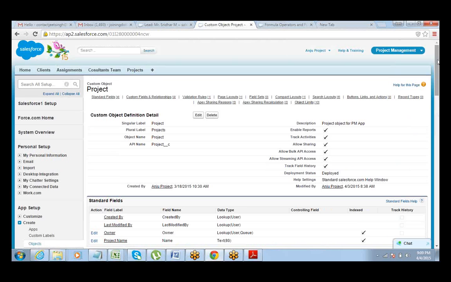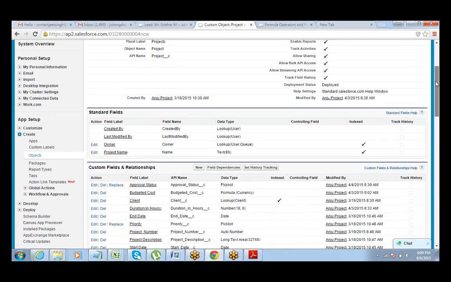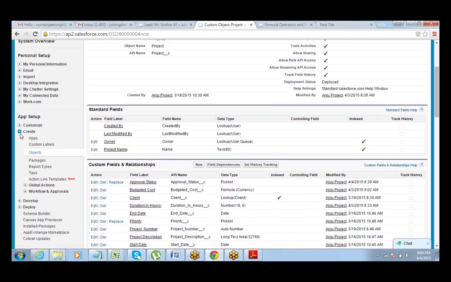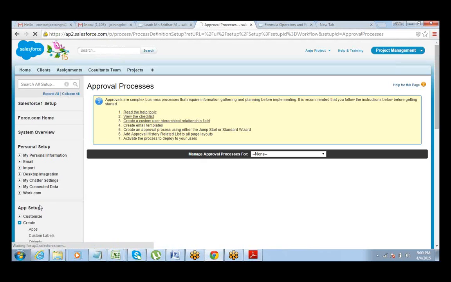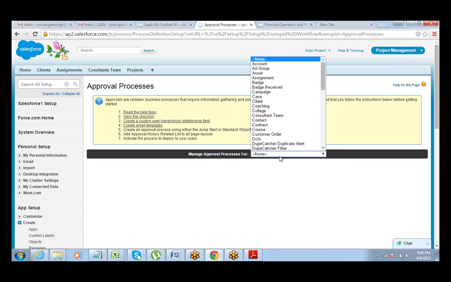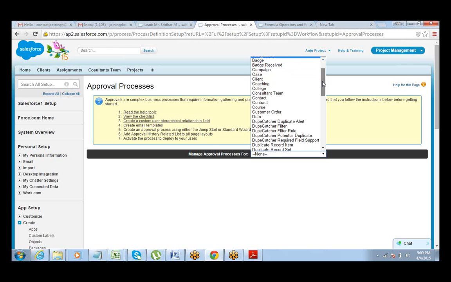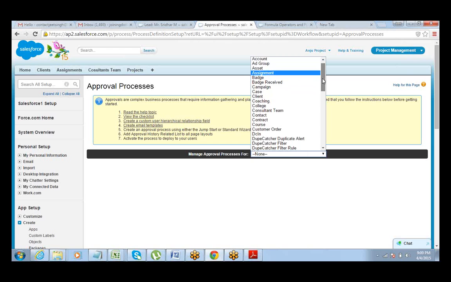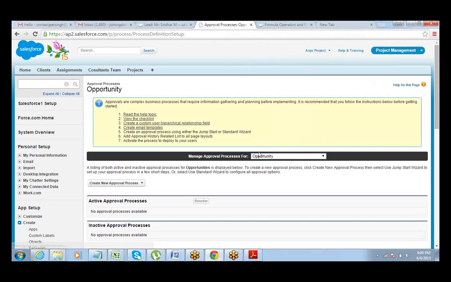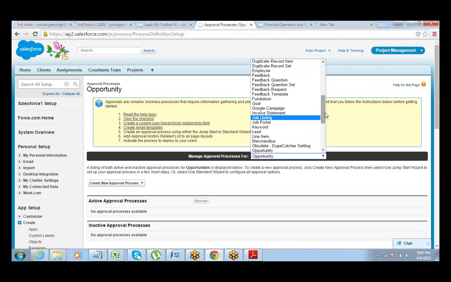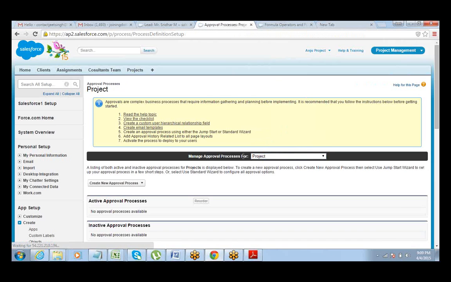So the field is created. Now we start writing the approval process. For approval process, again you go to setup, create workflows and approvals. Go to approval processes, and under that we select the project object. Here it is. So my approval process is for the project object.